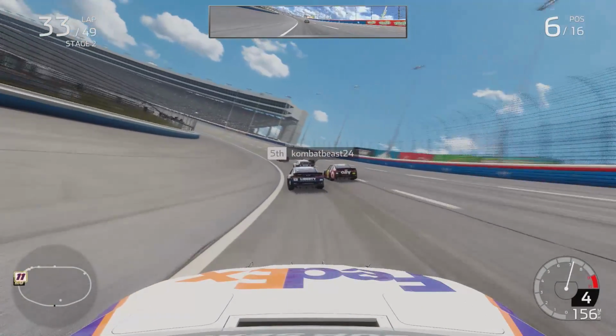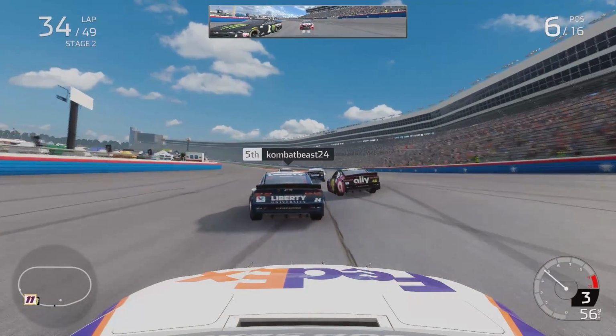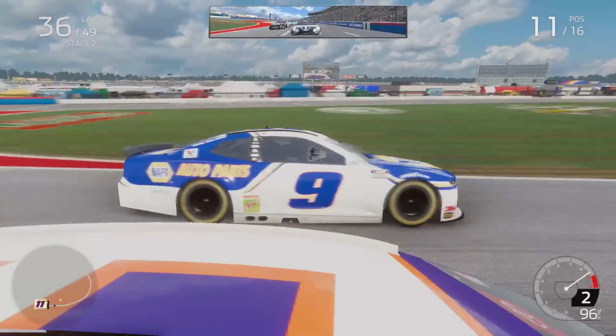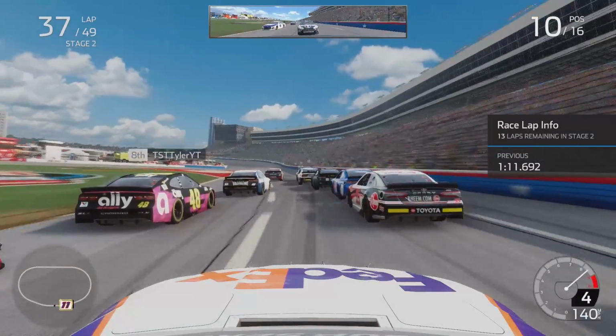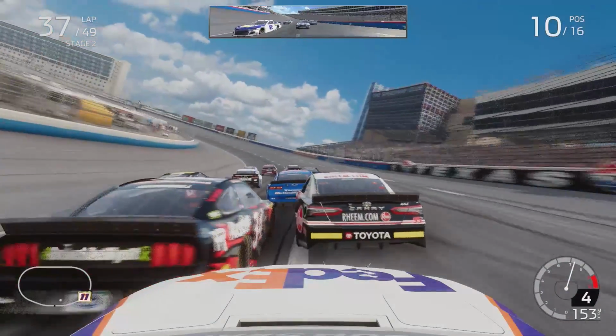But then we actually got another caution for a crash that happened at the back of the field. So once again we do come into the pit lane. You see some drivers coming in, some drivers staying out. Majority stay out, so we would be all the way down here in P12 for the restart. I chose the outside, or sorry, P10 as we got going there. So I chose the outside. Did not quite work, because you can see a lot of drivers actually chose the outside for this restart as we dive down into turns 1.